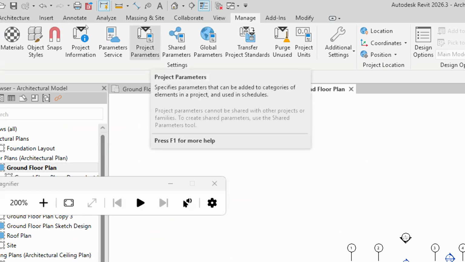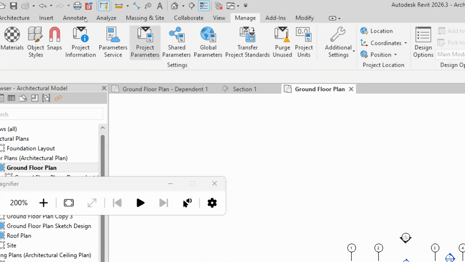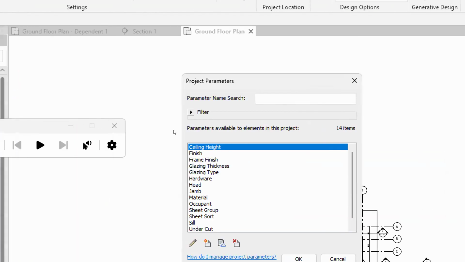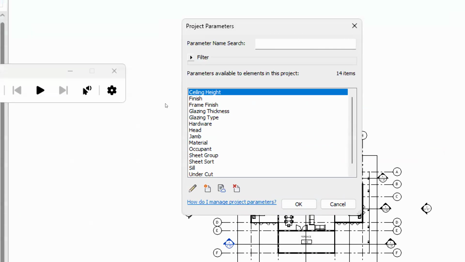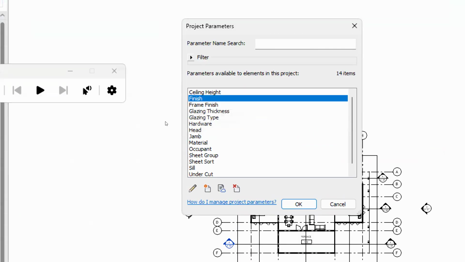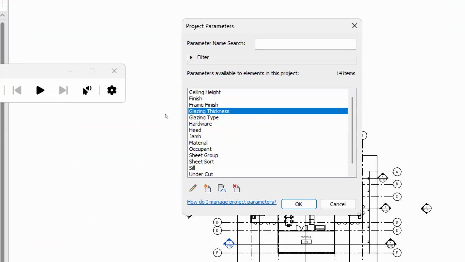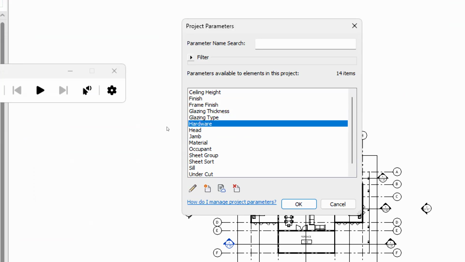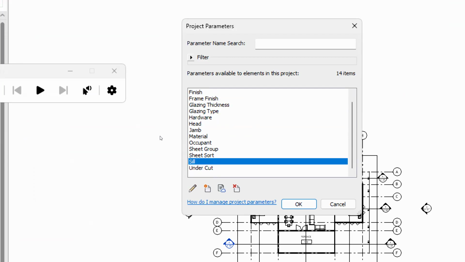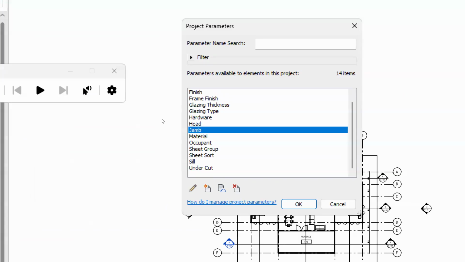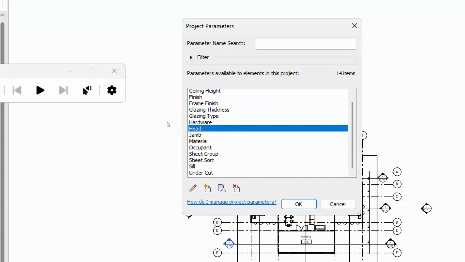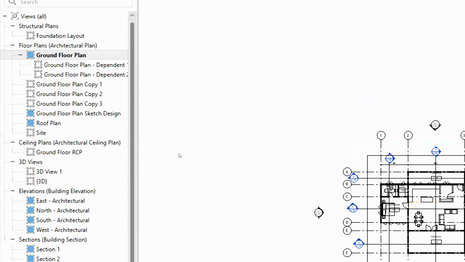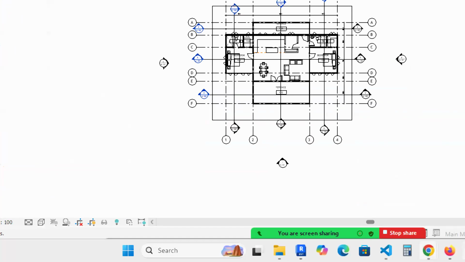As you can see, these are the parameters associated with this current project. Ceiling height, finish, frame finish, glazing type, hardware, undercut, seal. There are very few of them. You can count them. I want to show you something I did for that office, and then you will have a fair idea of what I'm saying.